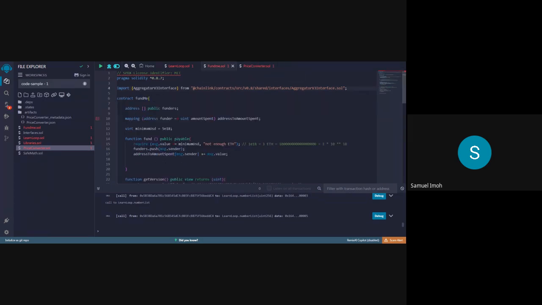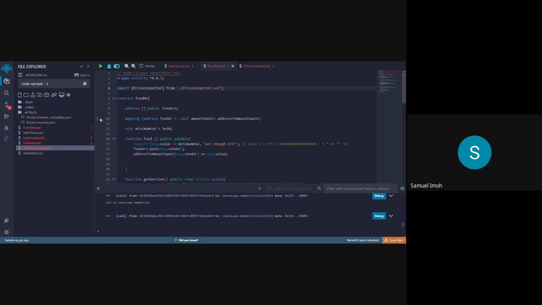That means we are using the named import, so we're importing from PriceConverter. Remember to put your slash, so that we don't fall into temptation.